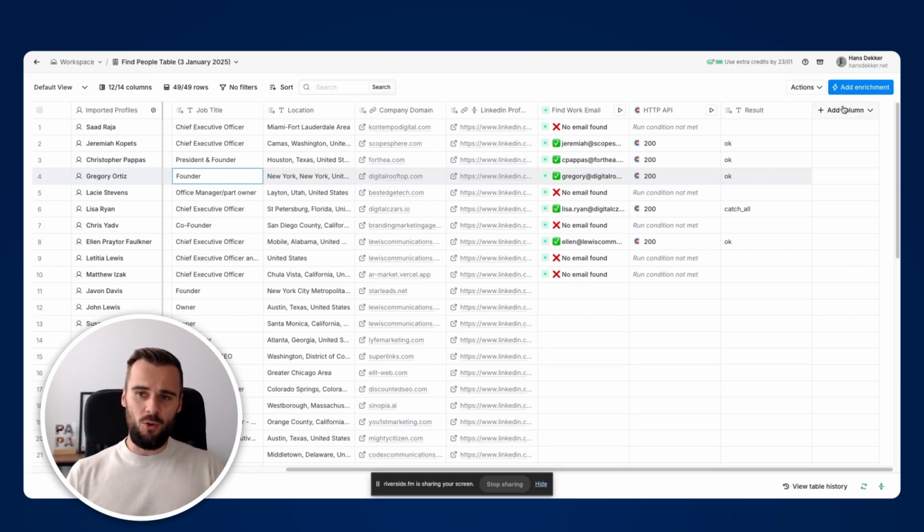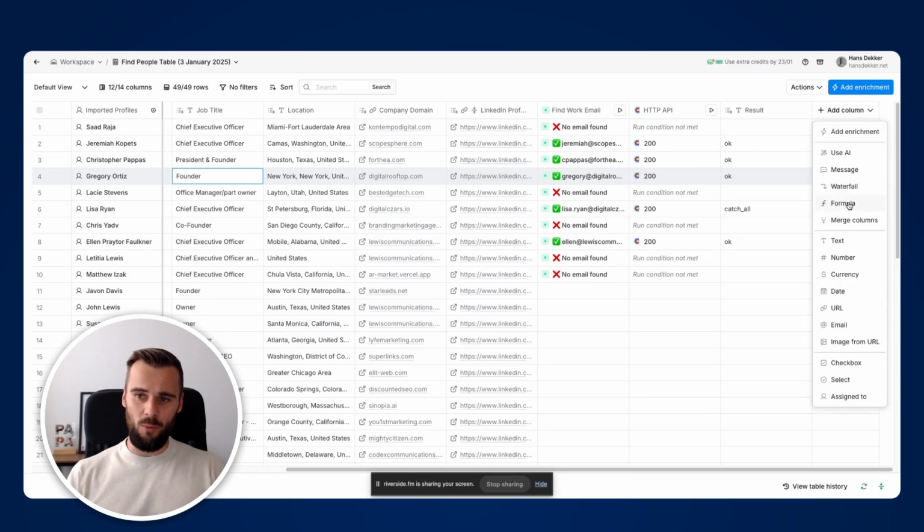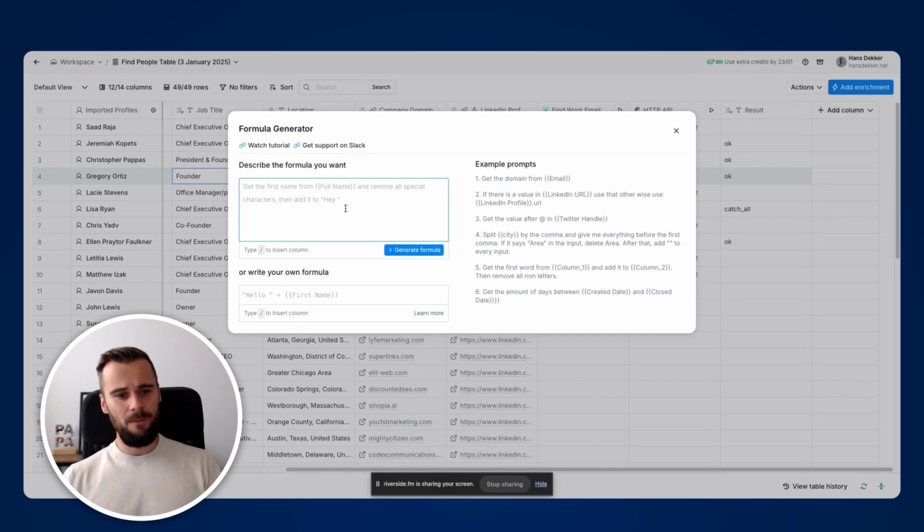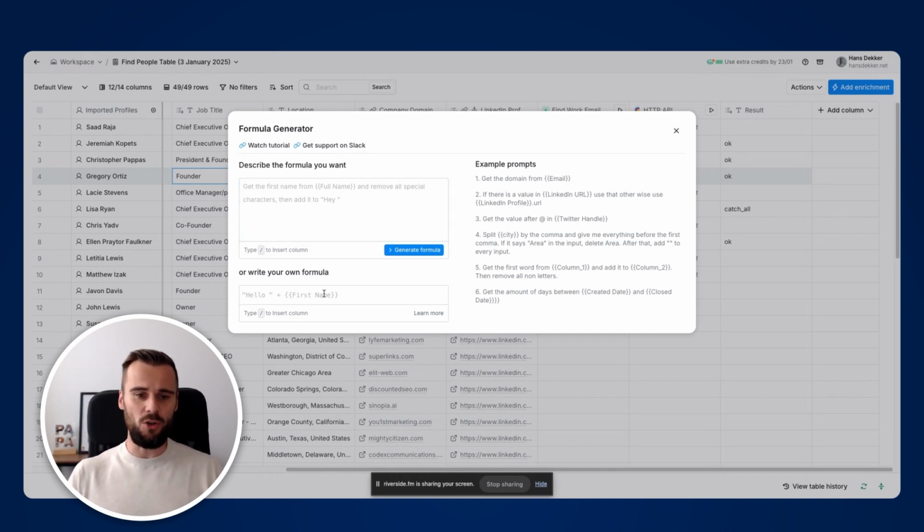So what we're going to do is grab a formula, which you can find right here. The good thing about Clay is that, sure, if you know JavaScript, then you can just write your own formula, or you can just describe it the way you would describe it to anyone else, and it will write the formula for you.